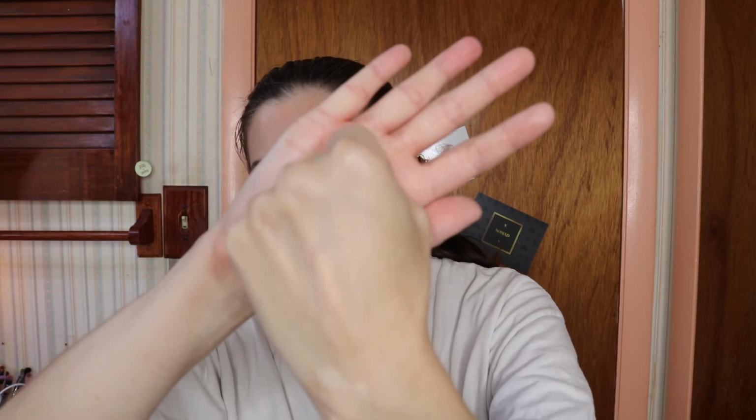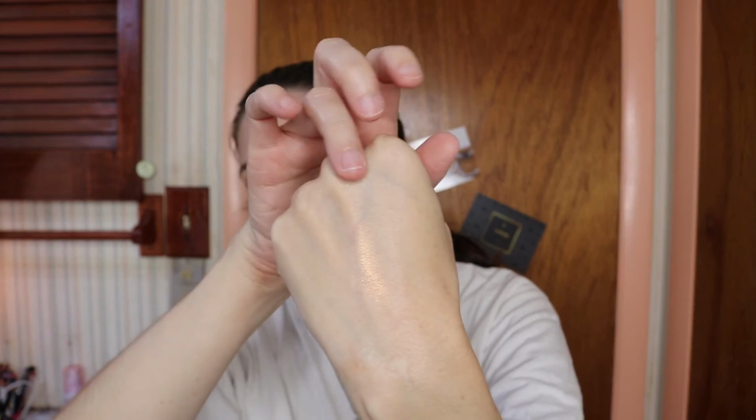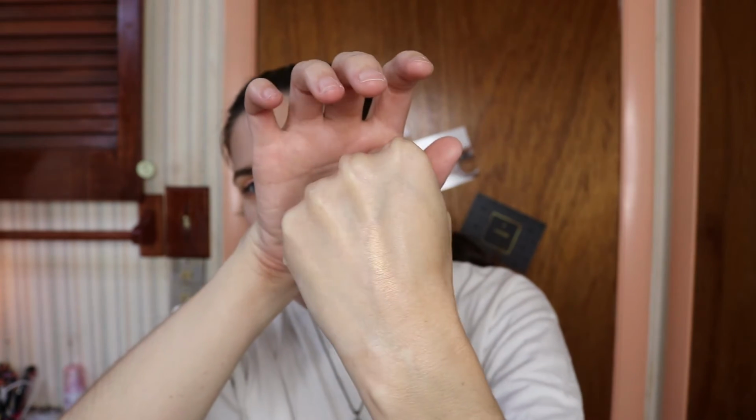And it works well because the shimmer shade that I used in the center, which is this one, is a peachy color, but it has a yellow gold, I can't even see it, it's right here on my hand. It has a yellow shift to it.